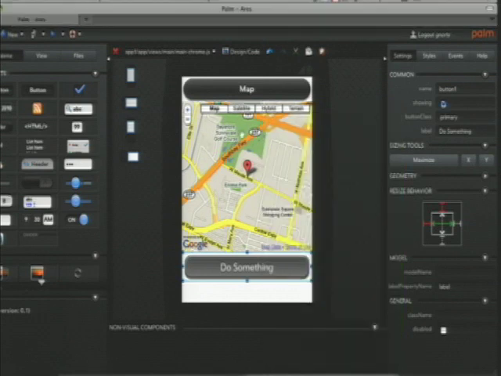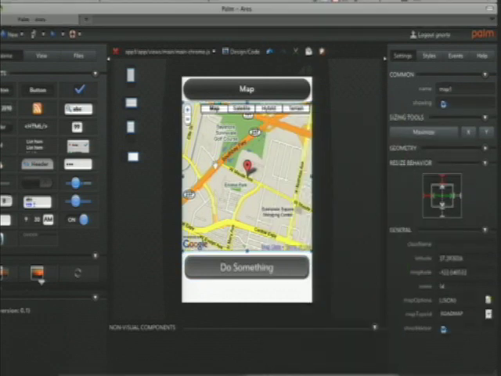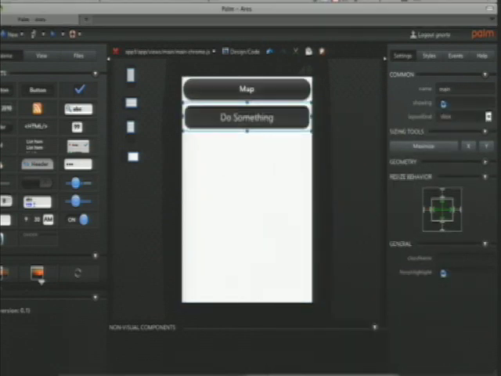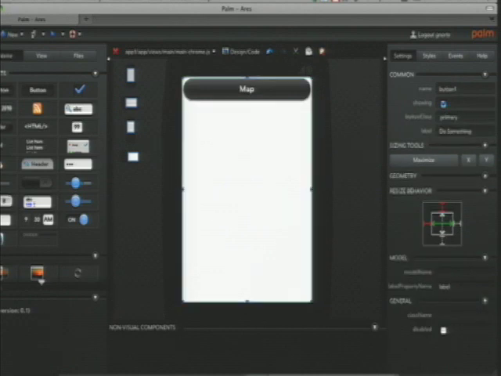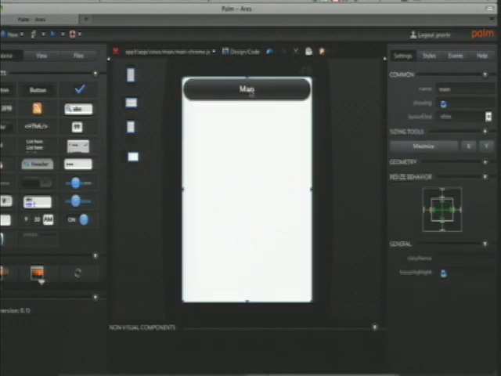OK, so let's actually get rid of some of these elements and do a little bit more complicated layout. So I mentioned that Aries makes it possible to not only vertically stack things, but offers a wide array of ways to arrange things on the screen. And let's actually mock up a simple sign-in screen that you might use if your application involved signing into a backend service of some kind.